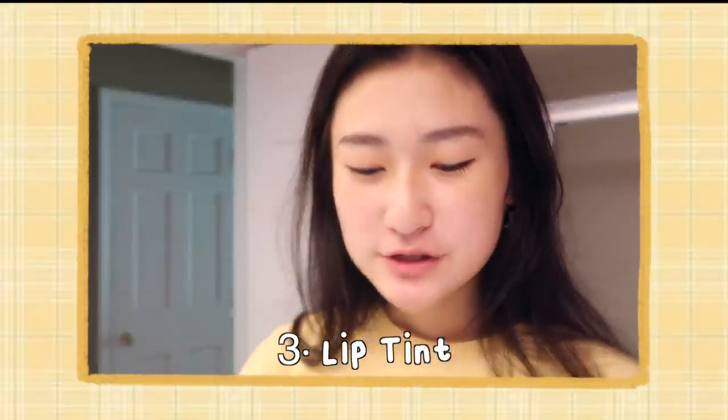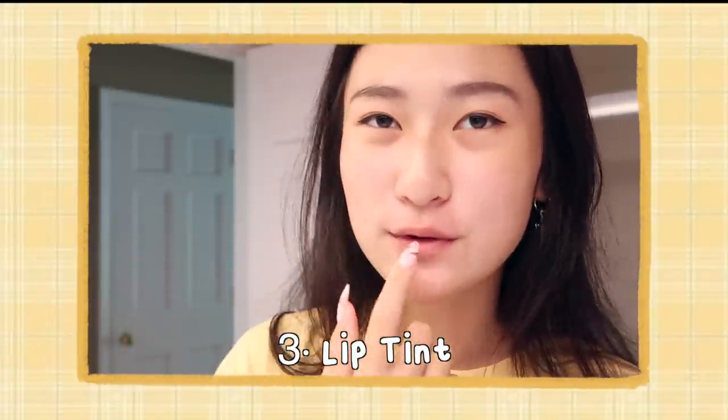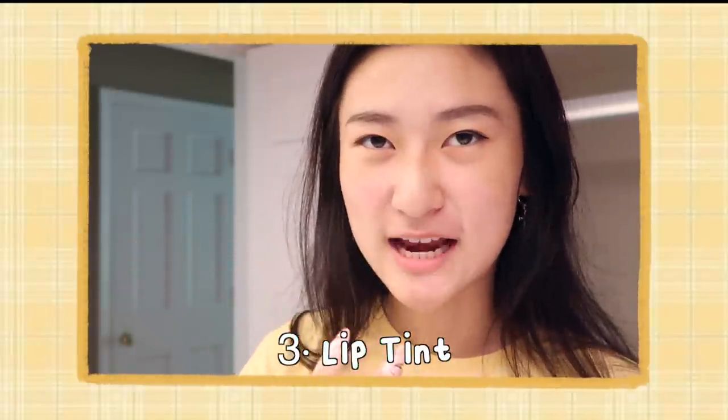And then for lips, we're gonna do a lip tint. This is actually from Yes Style, and we're gonna do that thing where they only put in the middle and kind of blend it out. I look really pale right now, which I guess adds to the Korean beauty standard. But I don't know, I think it's simple. I usually don't wear any color on my lip, so it's kind of interesting. But you know, let's just put on the outfit and see how the entire look goes.